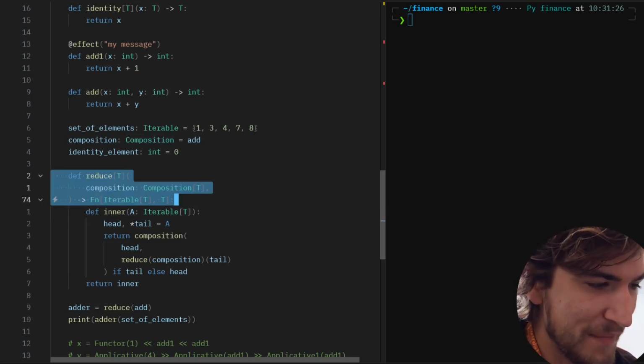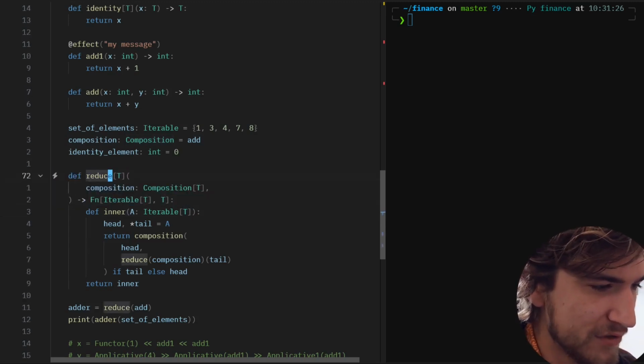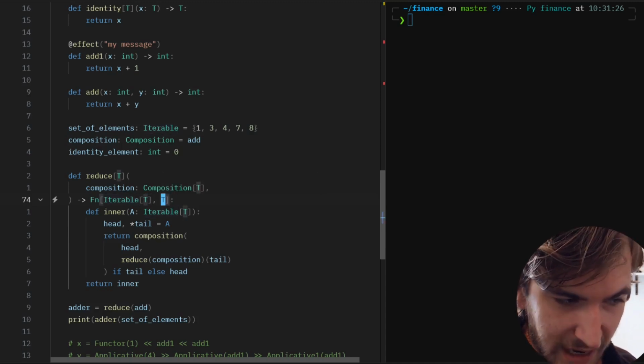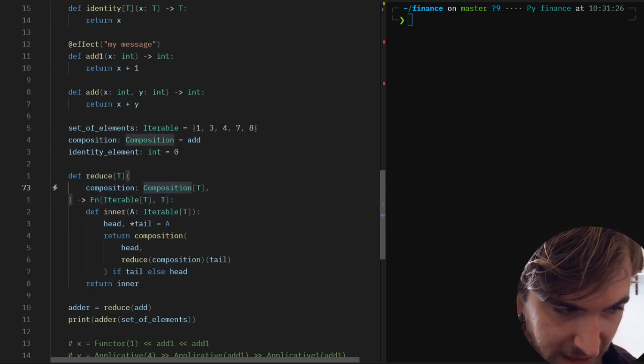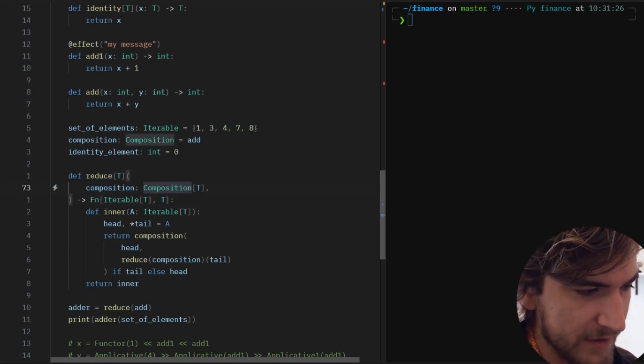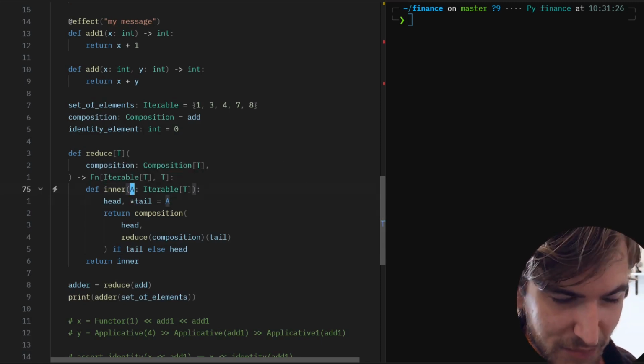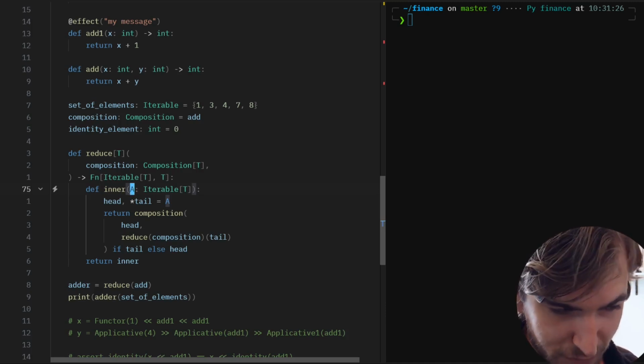So let's unpack this. I've got my function reduce, and it's going to be a function from some kind of iterable, and it's going to flatten it into some type by combining the composition iteratively over all of the different elements. So it's a function that accepts an iterable. We're just putting it there so that we can make it recursive, which is cool.